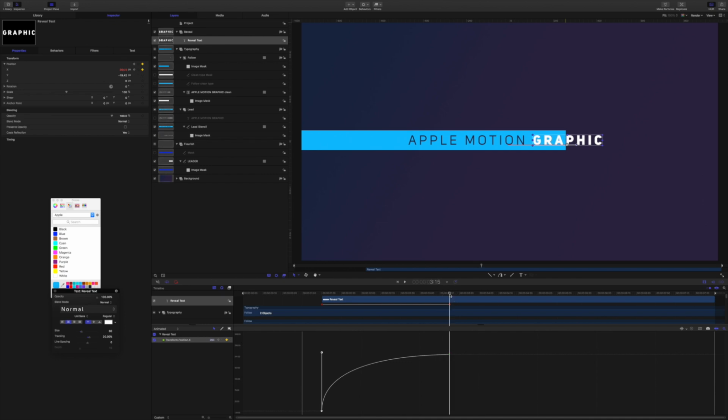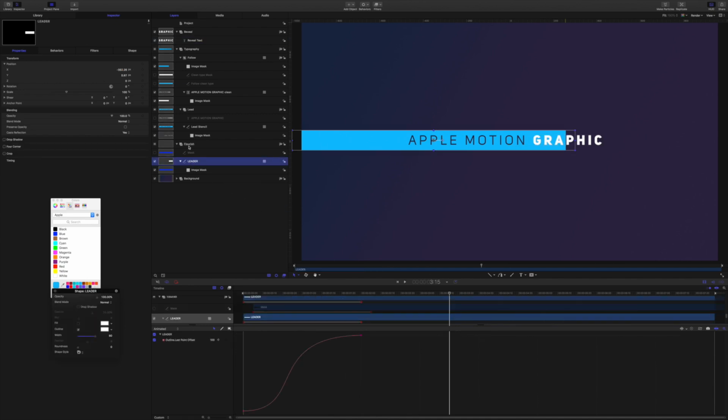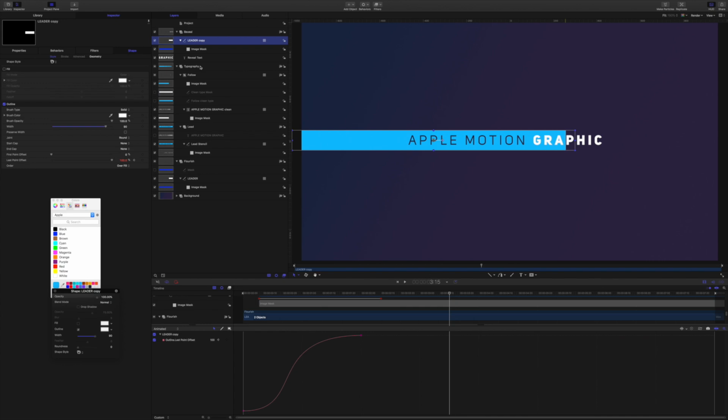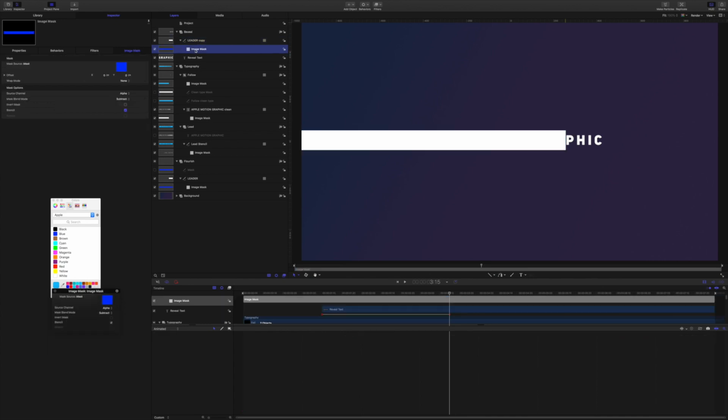Alright, so now I just want the word to start to reveal wherever this point is with the main banner. So we're going to achieve that by coming back to that original line in our flourish group, duplicate that, drag it into the reveal group, delete the image mask.